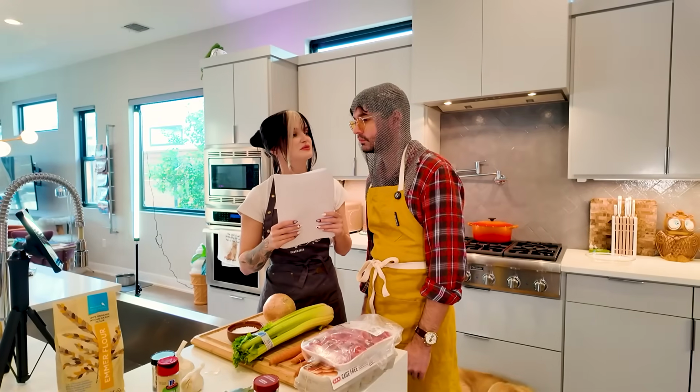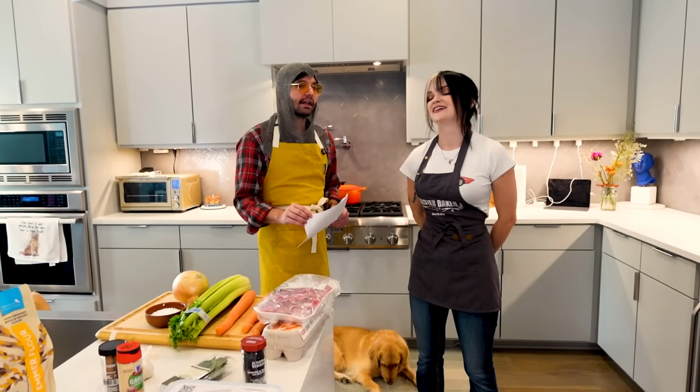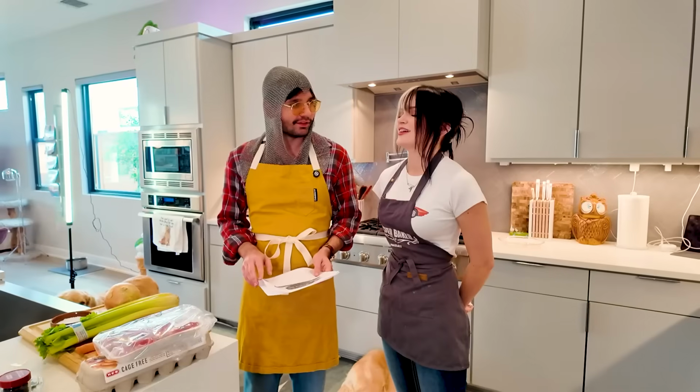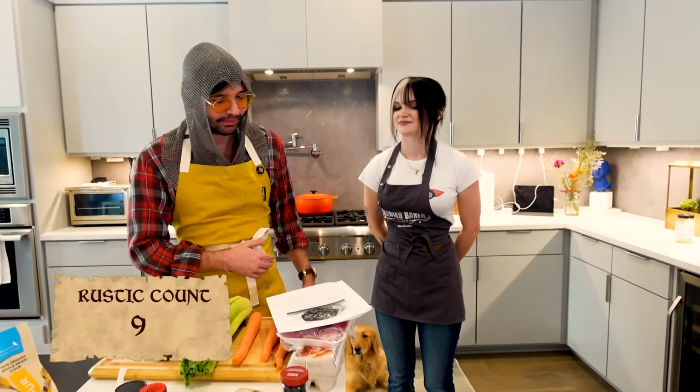Did you have a different recipe for pie crust? What are you talking about? It just says prepare the dough. It's so rustic. I kind of respect a recipe that doesn't over-explain things. It's like dad telling you how to make some crust. But it literally just says prepare the dough, so we do need to figure that out. I need you to relax because this is all common sense.